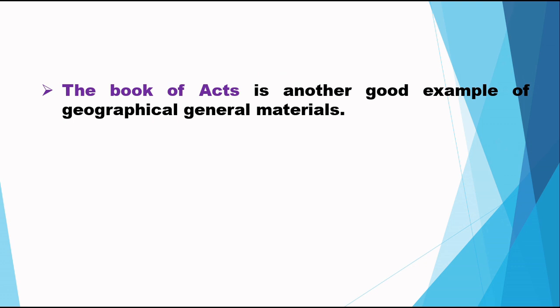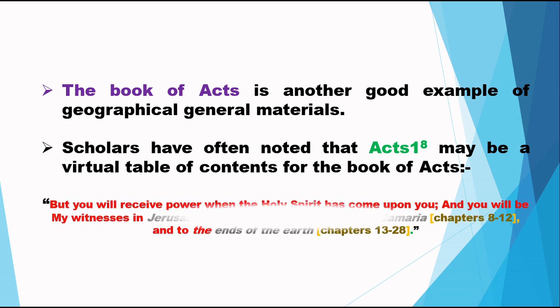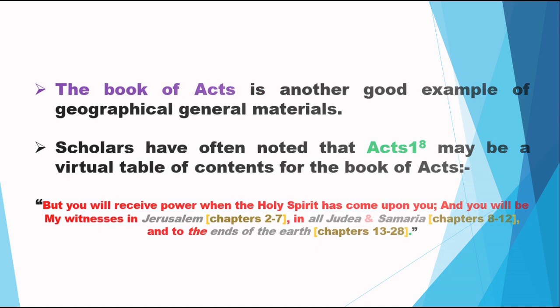The book of Acts is another good example of geographical general materials, and in the book of Acts we spend a bit more time here. Scholars have often noted that Acts 1:8 may be a virtual table of contents for the book of Acts. "But you shall receive power when the Holy Spirit has come upon you, and you will be my witnesses in Jerusalem." Chapters 2 to 7 are more focused on Jerusalem. In all Judea and Samaria is more focused in chapters 8 to 12, and to the ends of the earth, that is the rest of the material in the book of Acts.